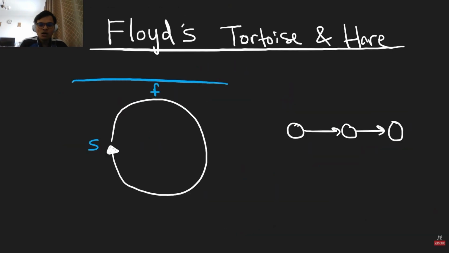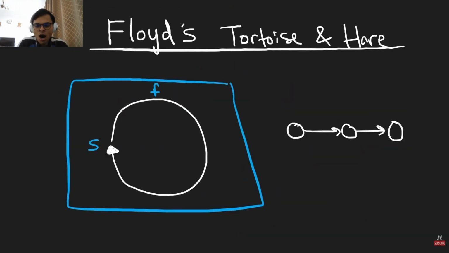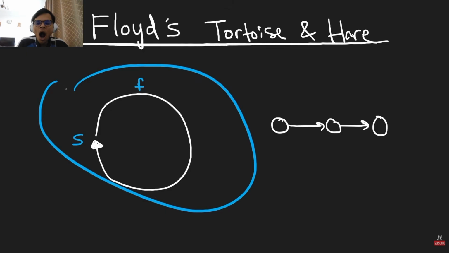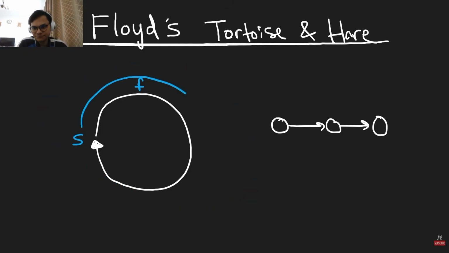So let's say this is our cycle, and I'm not drawing it as a linked list. It's some kind of circle, right? And it's a cycle. And let's say we're moving clockwise in this cycle. First thing to notice is that every gap, so let's say the distance between slow and fast, is going to be some integer value, right? It's not going to be a decimal. It's going to be an integer value.